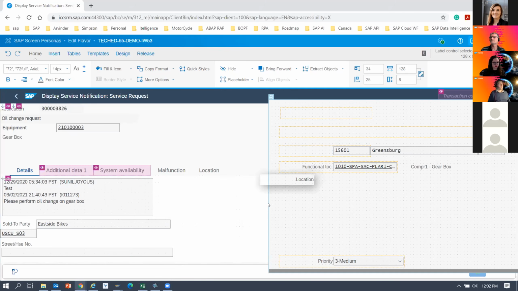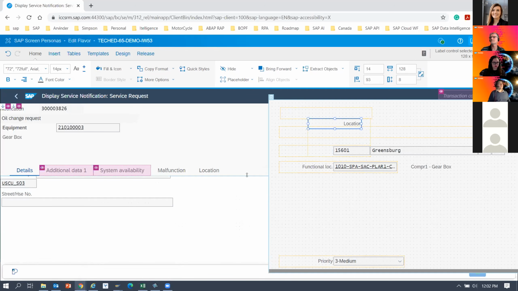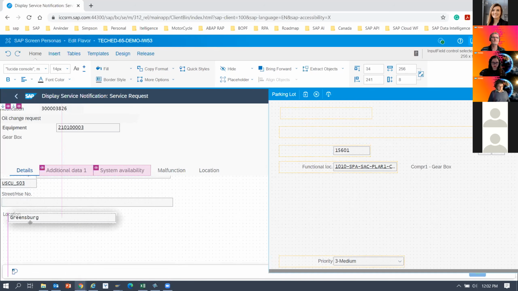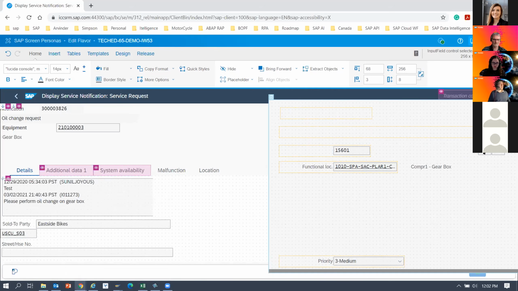We need location. So now it's time to scroll down a little bit because we don't have place. And you can always make the parking lot fit your needs. So you can resize it. Okay, so then we start with the city.